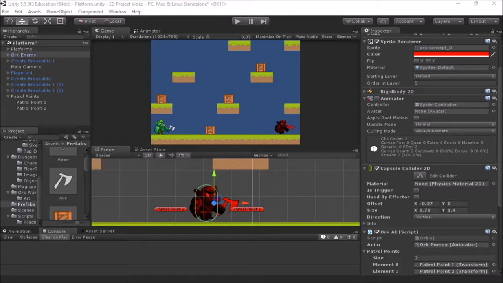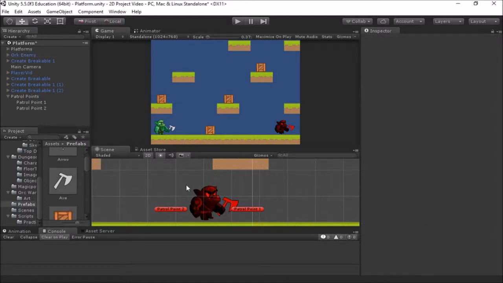In this video we're going to look at how to do an enemy attack in a platform style game. In the video that we did on enemy AI ranged attacking, we were doing that in a top-down type of game. So we're going to talk about how we can apply that to a platform style game. So here's my orc enemy that I set up.